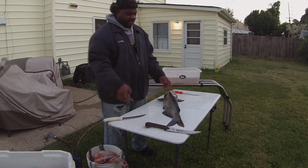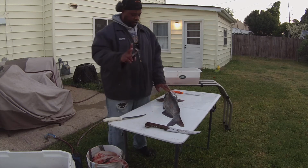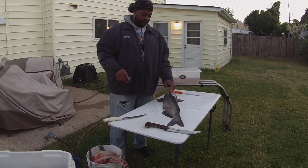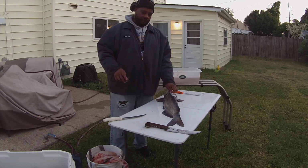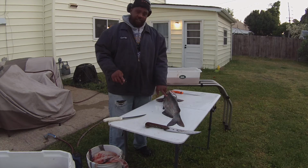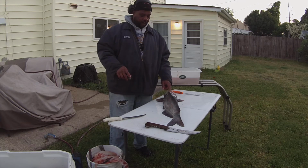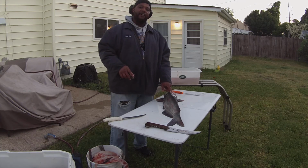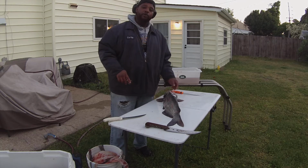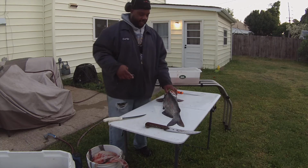So the reason why I cut that dorsal fin off like that, two reasons. One, it opens up this top for me to get that skin peeled back pretty good. And there's a bone that goes right on the side of it. So if you notice how I come right down that back and I cut that fillet right down to that rib shelf, it removes that bone from right there so I can get that knife as close to the spine as possible. Those are the two reasons why I removed that dorsal fin in the manner in which I did.